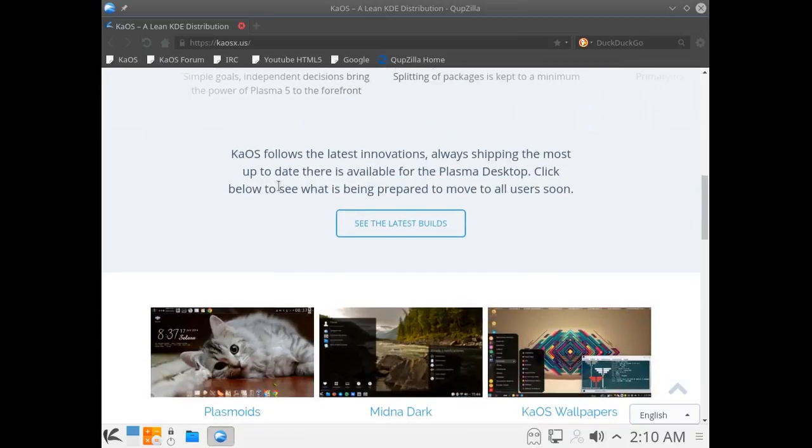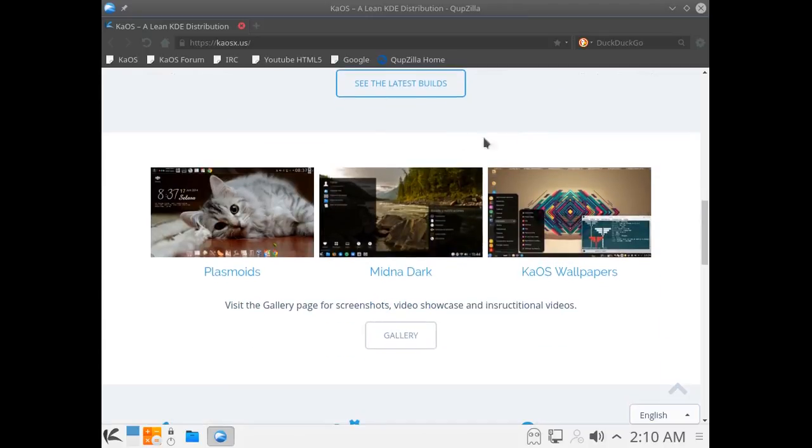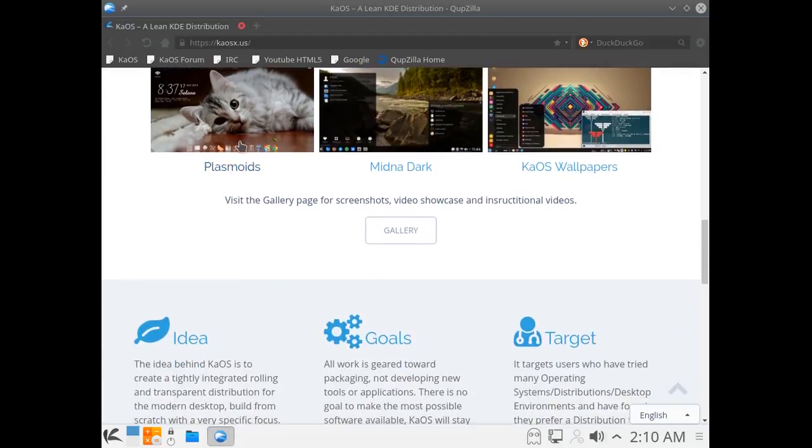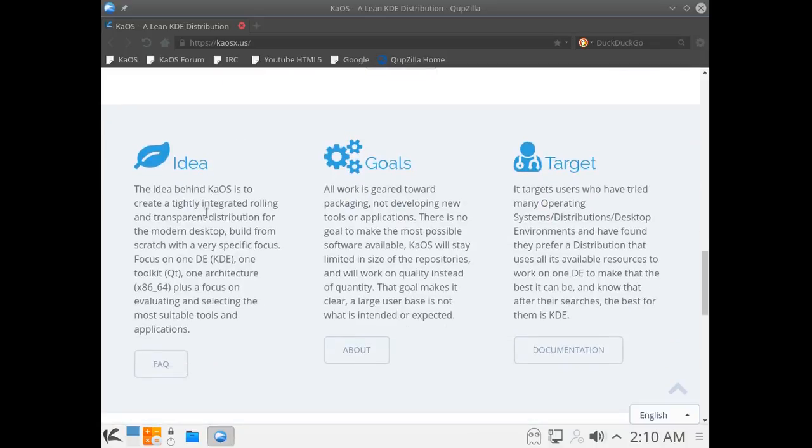So Kaos follows the latest innovations, always shipping the most up-to-date there is for the Plasma desktop. So Kaos is very KDE Plasma centered. They like having the very newest, just like how KDE Neon has the newest, Kaos has the newest. The idea behind Kaos is to create a tightly integrated, rolling and transparent distribution for the modern desktop, built from scratch with a very specific focus.